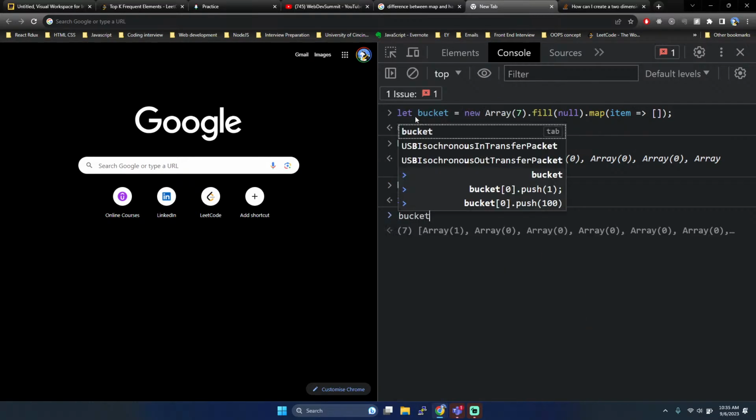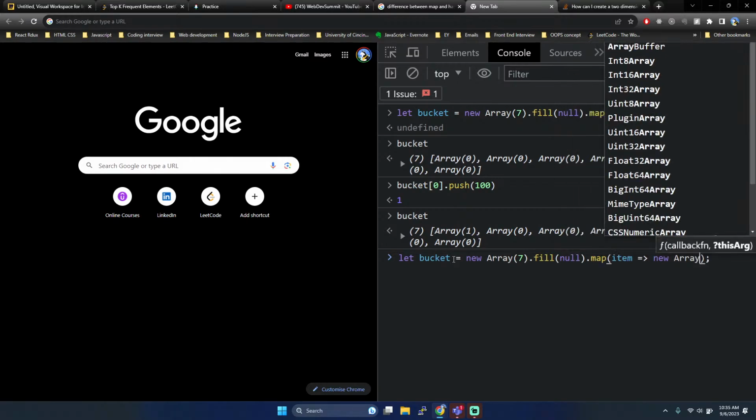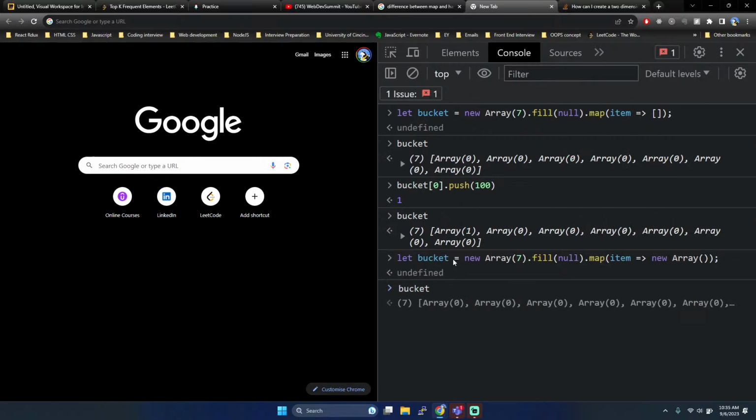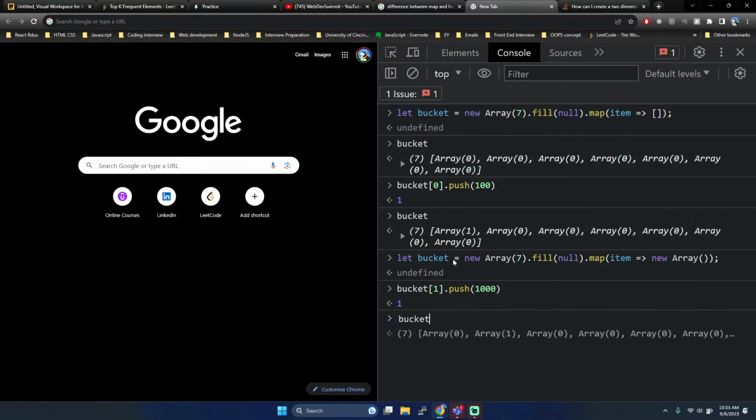Yeah, so this is how you can create it. So what happened when I typed new array of 1 dot push 1000, that should give me an array.